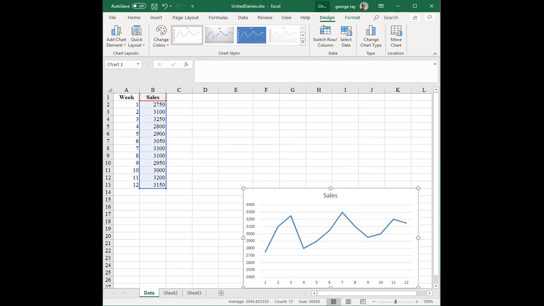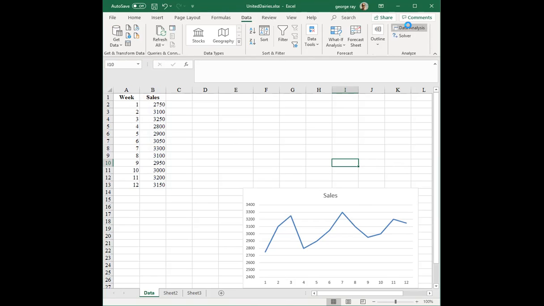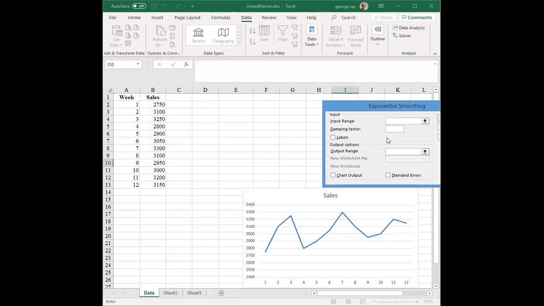Now, the next part is we want to do exponential smoothing with a smoothing constant of 0.4. So I'll go over to data analysis, and exponential smoothing. My input range is my sales.